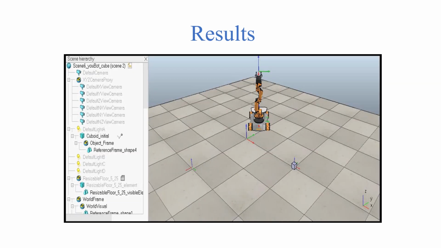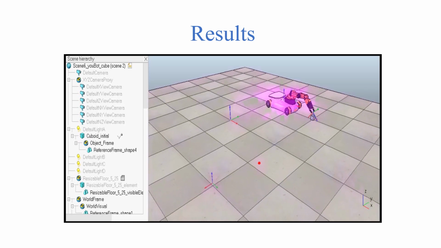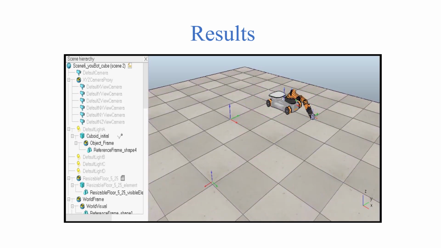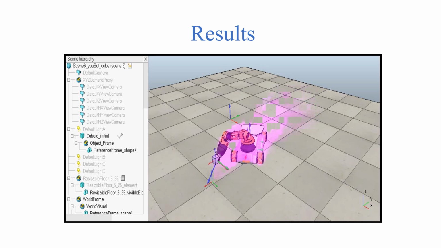For the results section here, we see the KUKA Youbot in the CoppeliaSim, starting at a default position, moves toward the object to be grasped, lowers to grasp the object, gives time for the gripper to fully close on the object, then goes back to standoff, moves to the dropping position. When it reaches the dropping position, it lowers in order to drop the object, gives time for the gripper to open, drops the object, and goes back to the standoff configuration.